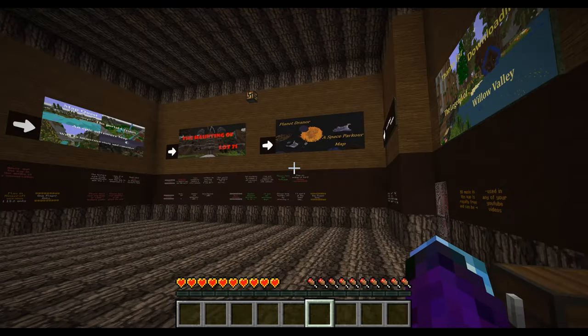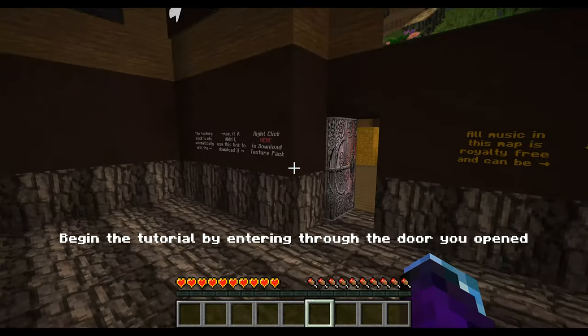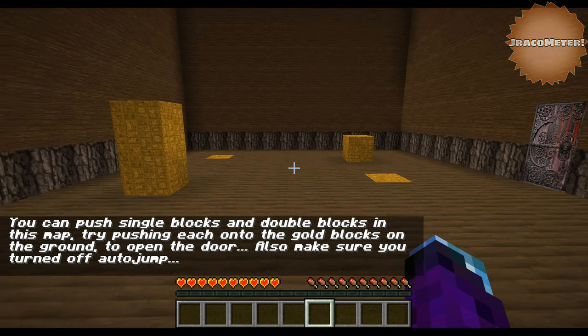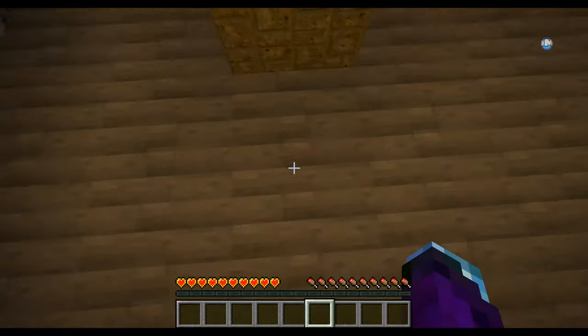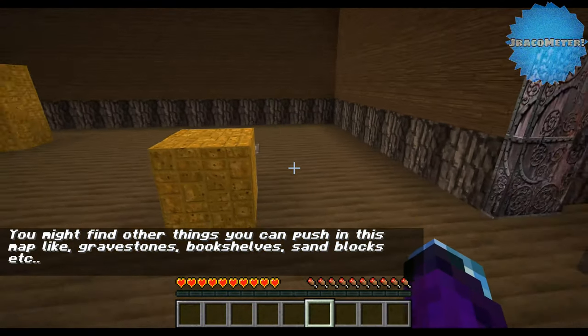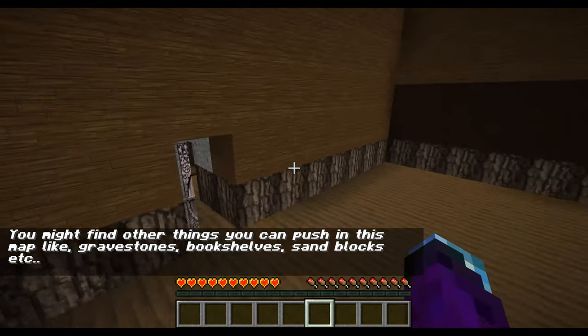I'm not sure what's going to happen, but begin the tutorial by entering through the door you opened. Alright. Sounds interesting. You can push single blocks and double blocks in this map. Try pushing each onto the golden blocks on the ground to open the door. Also, make sure you turned off auto jump. Alright, let's try it. Oh, this is pretty cool. You might find other things you can push in this map, like gravestones, bookshelves, and sand blocks, etc.